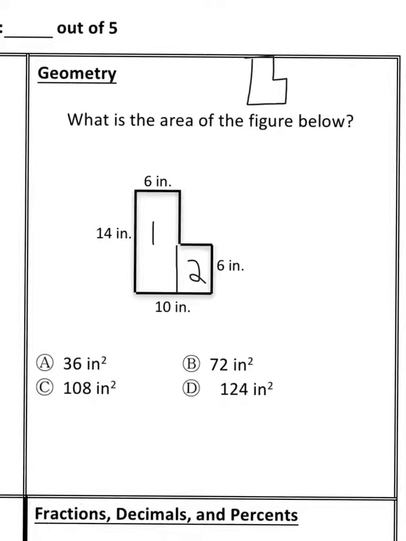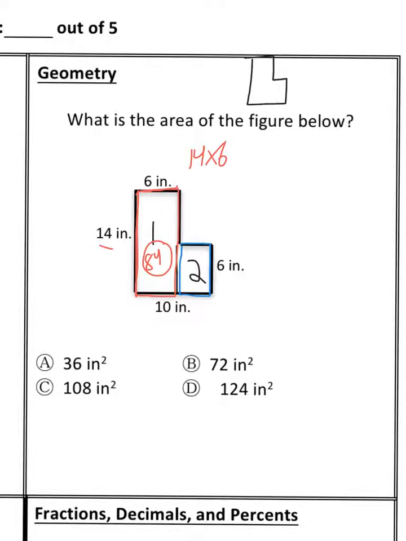So let me start. I'm going to highlight this rectangle red. And I'm going to highlight rectangle B blue. So for rectangle A, I have the whole 14 and the whole 6. And if I do 14 times 6 on the calculator, I get 84. So I always write the area of the individual shape inside because it makes it a little bit easier to see. Now for rectangle 2 in blue, let me get this ready here.